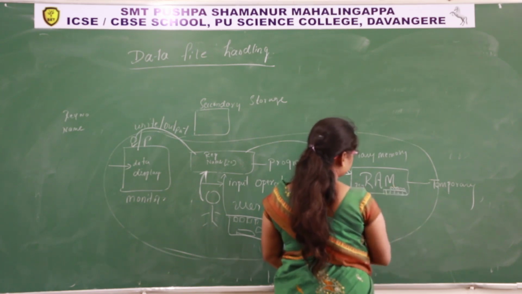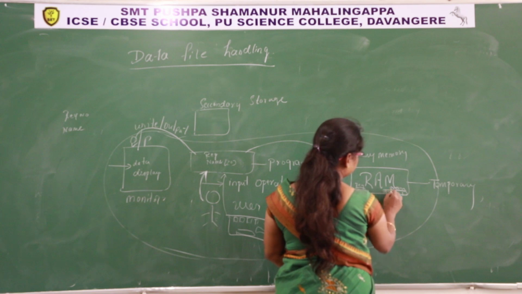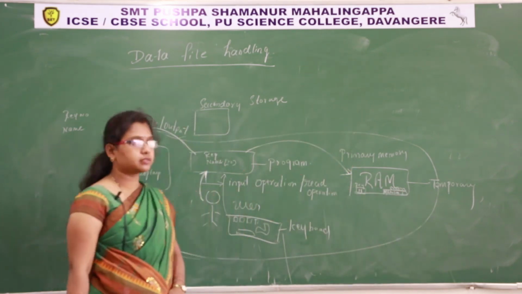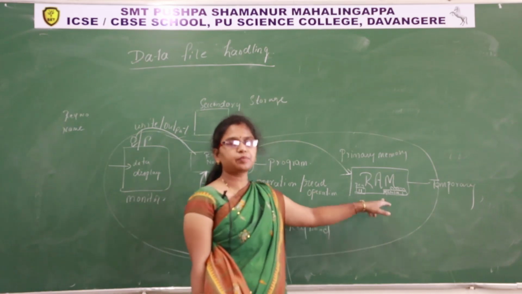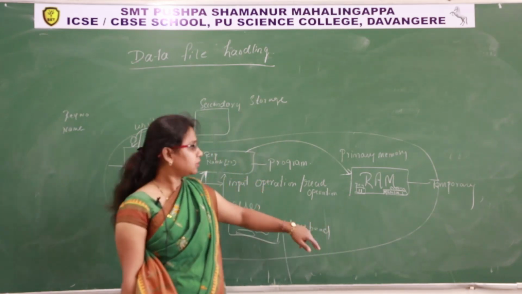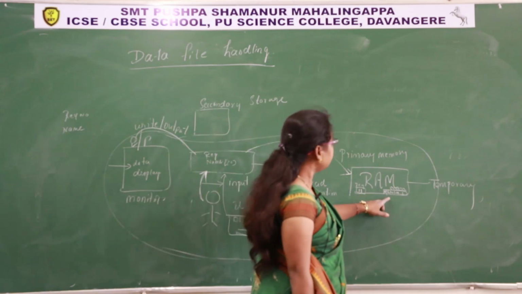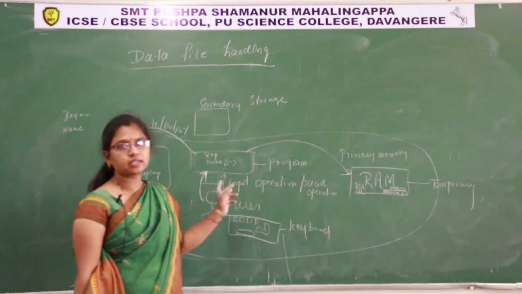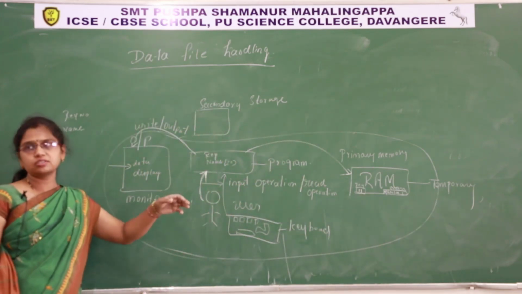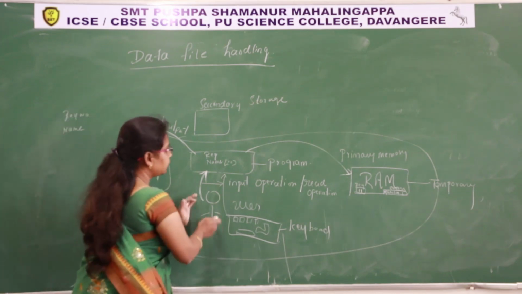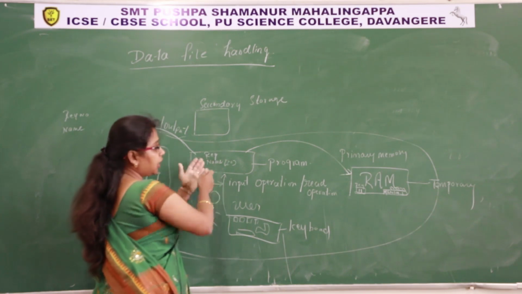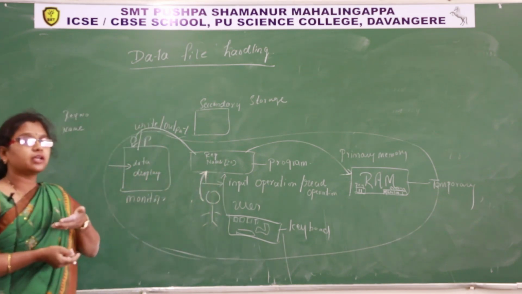Somewhere 2 bytes of memory is allocated for register number, and for name, how much have I taken? Suppose 20. If I take 20 as the size, 20 bytes of memory will be allocated for name. I'll take 1 as the register number, and I'll take Arun, the name of a person. So these two data are stored in RAM. That is the primary memory. It's a volatile memory. So if I want to display the content on the screen, some instructions in the program will be executed, isn't it? So the user inputs data, that data is stored. How is data stored in a program?